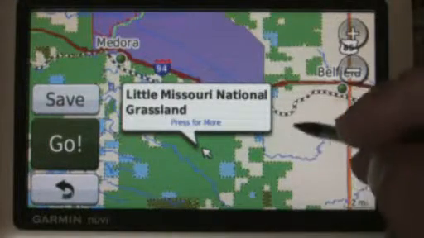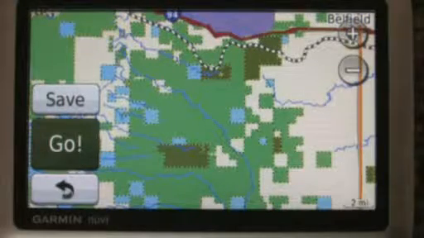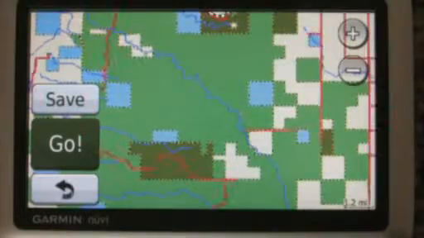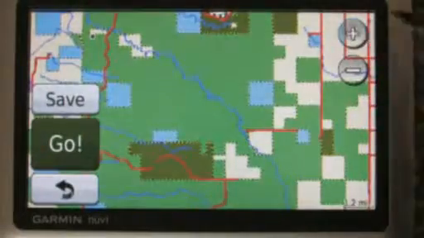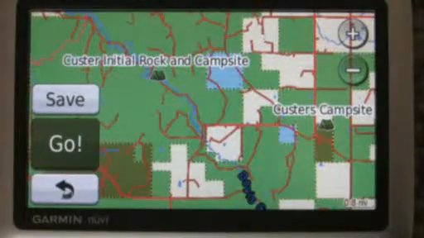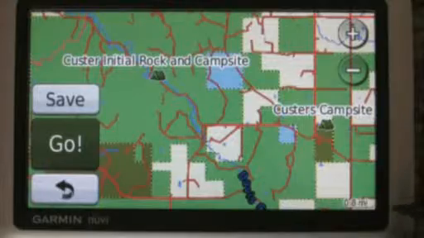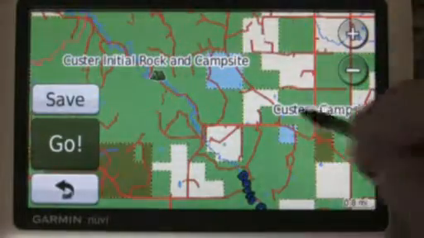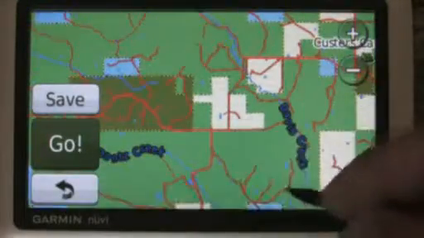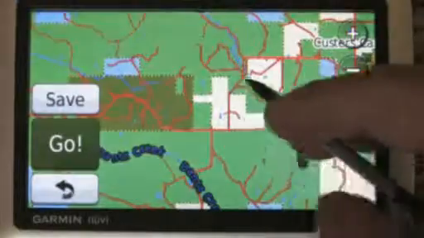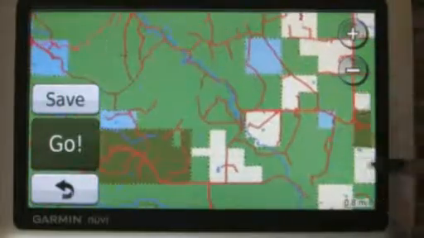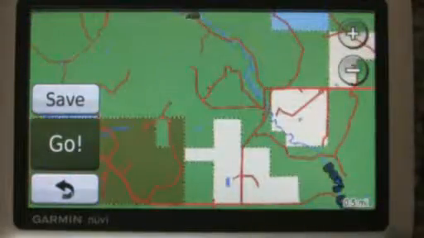Now, grasslands in most states are open to public hunting. The further I zoom in, the more and more detail does appear. If I go in even further, now my smaller roads are showing up in here. These are my gravel roads, my two-track roads, all that type of information showing up here on my GPS. I can see my points of interest showing up. Here's two different campsites that are showing up on my GPS. In addition, now my smaller lakes are showing up, even my wetlands in the state. Wetlands could be important depending on the type of species or your outdoor activity.